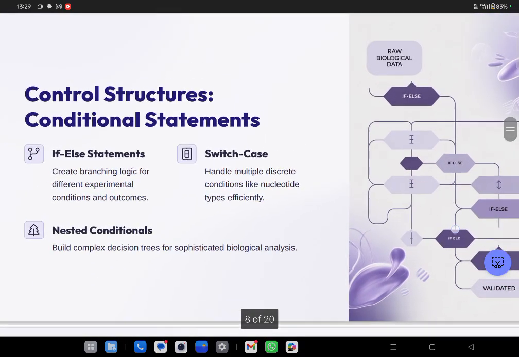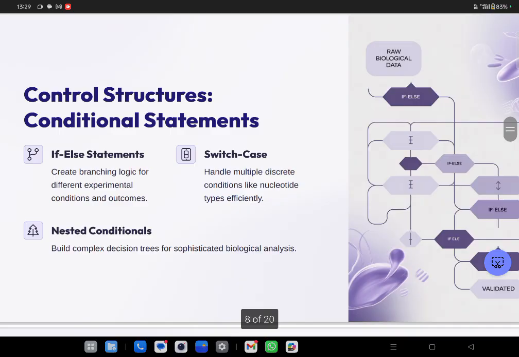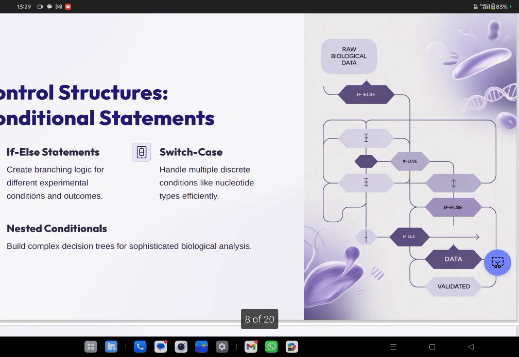Then you have if else statement, switch case. If this is this, else this. So you can make it on raw biological data. If this is a protein, if this is a protein kinase, then find what is the molecular weight. If it's not a protein kinase, then find its enzymatic activity, something like that. You can use it with raw data. This is a flow chart which you are making. If else, if this is like this, else like this.